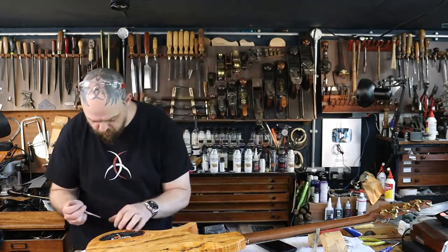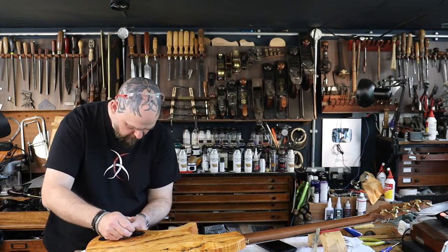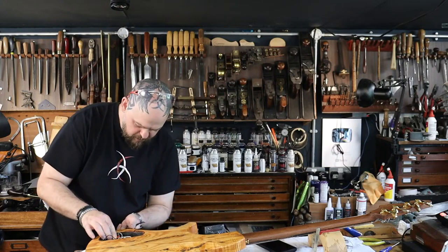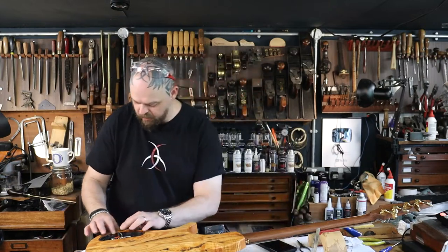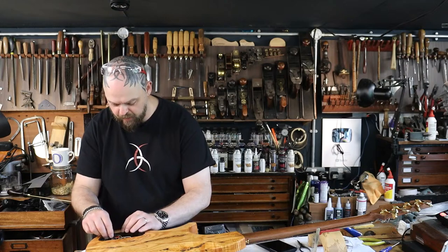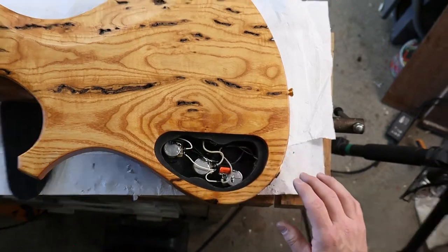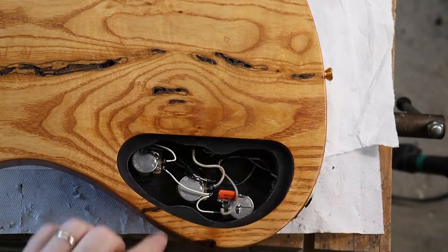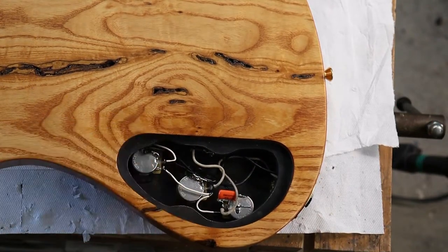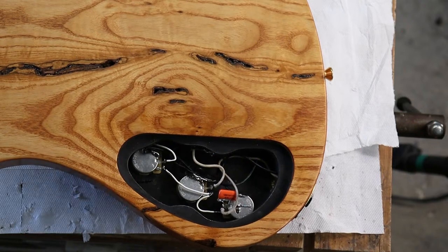Now, I'm just making sure that everything's going to fit in here. My capacitor was standing up a little bit proud, I think. And you don't want to short anything out when you put the control cover on. I've moved that over to the side, but I had to move that lug so that it wouldn't short off on that. But we should be good.